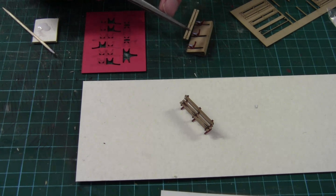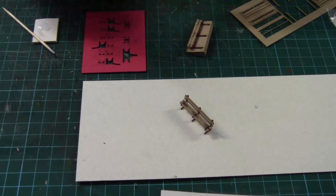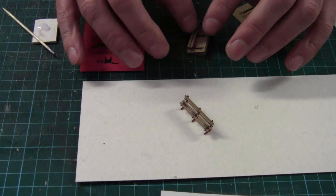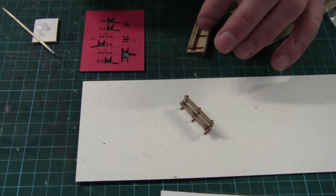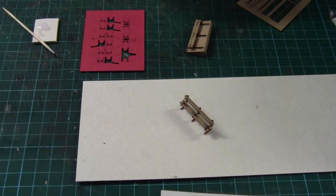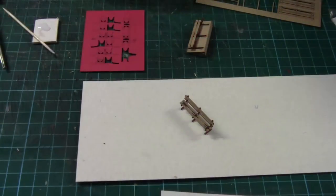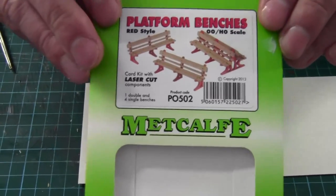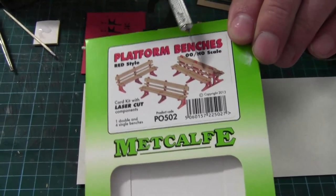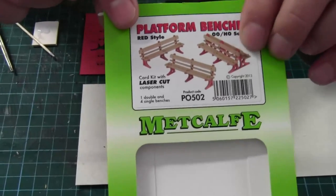So now we're concentrating on Jarrow Road, and as you can see, I am putting together these seats. Now these seats, you've seen me make up at least once before. I think I did a video on this when I did it for Tyne Dock many years ago. The kit has not changed at all. It's the Metcalfe platform benches. The only difference from the kit is I don't make up the double benches. I cut them in half and I gain two extra benches from the kit rather than having the double benches.